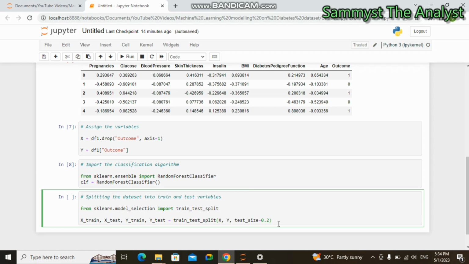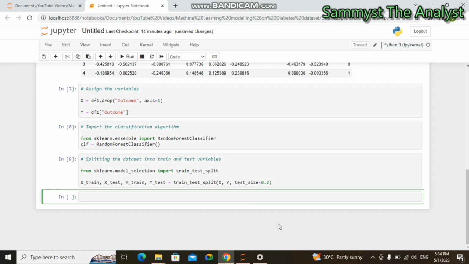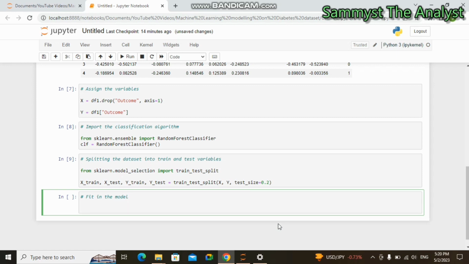And then we'll run this. Okay, so the next thing that I want to do is to fit the model. To fit the model, we'll call the variable CLF dot fit.